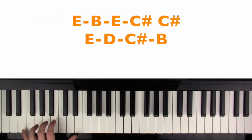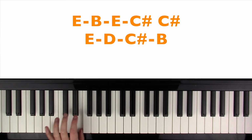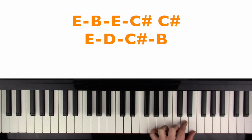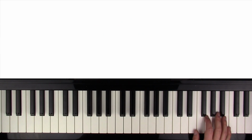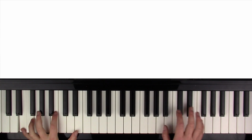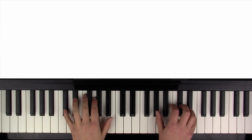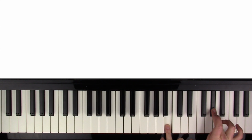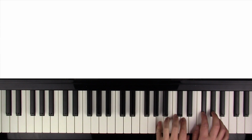Then the left hand to that bit is going to go E, B, E, C sharp, C sharp. And then it's going to come up and play E, D, C sharp, B. So I'm going to put that bar together now, and then I'm going to join it from this bit. So now I'm going to join it in.